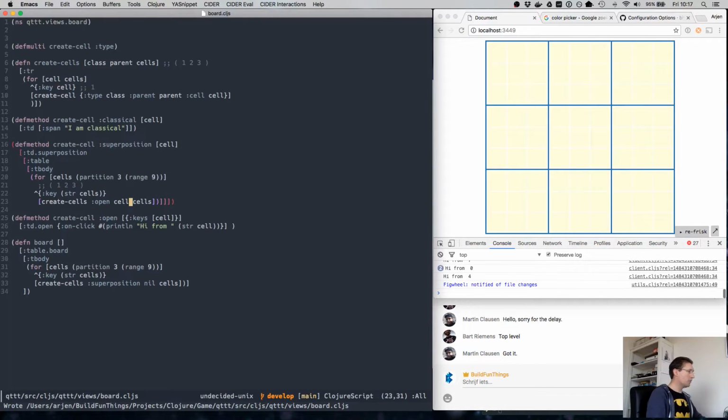So that would mean that if we do that, then create cells, then we should be able to get a parent here as well. And that means that we can say, probably doesn't need this, right? Kill this, right? From parent subcell that. Let's see what happens.